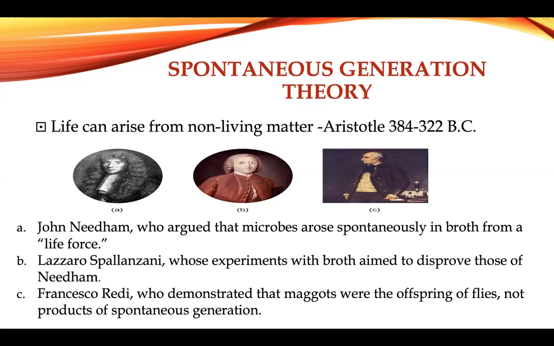So one of the scientists, John Needham, was a supporter of the spontaneous generation theory. And remember, as I told you, that spontaneous generation theory was actually proposed by Aristotle. At that time we really did not have any microscopes, so long ago. So after so many years, John Needham was a famous supporter of spontaneous generation theory.